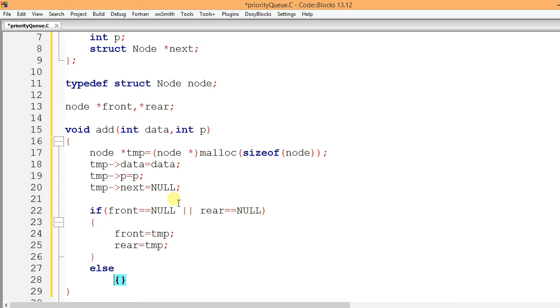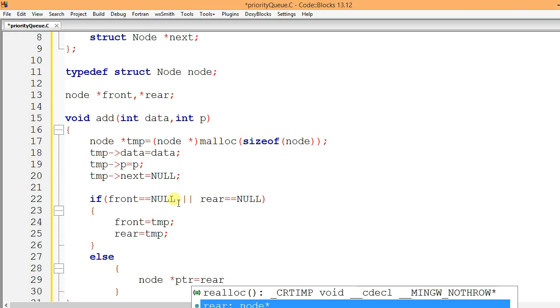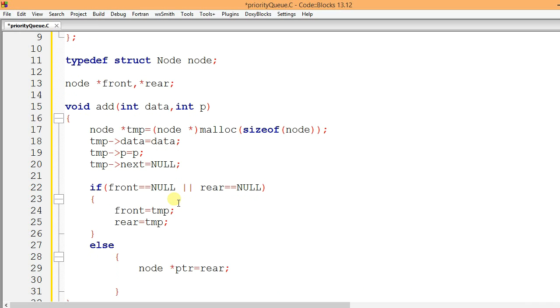Okay, else, if these are not the only elements, else what I'm going to do is node ptr, node ptr equal to rear now. While, what would be my condition?